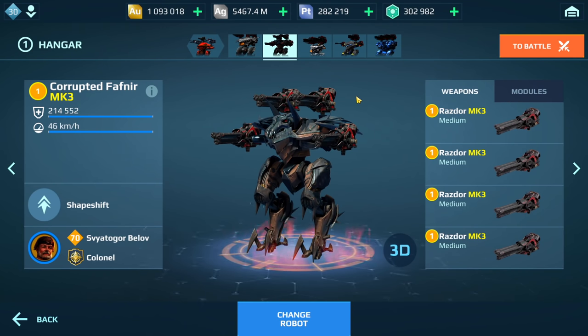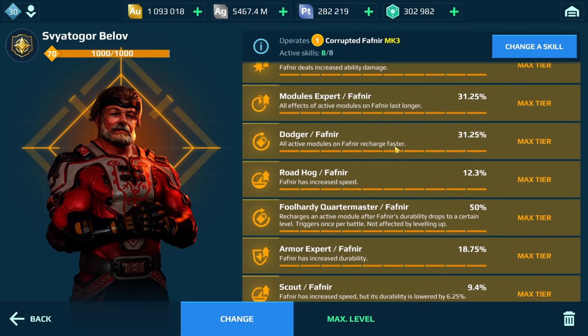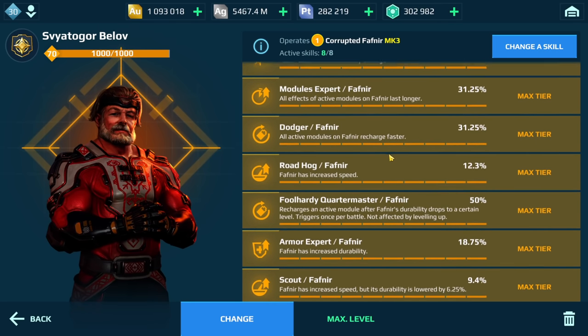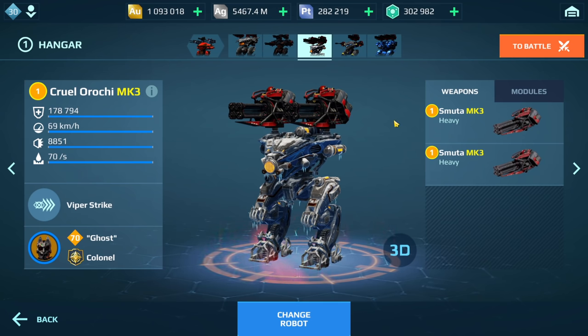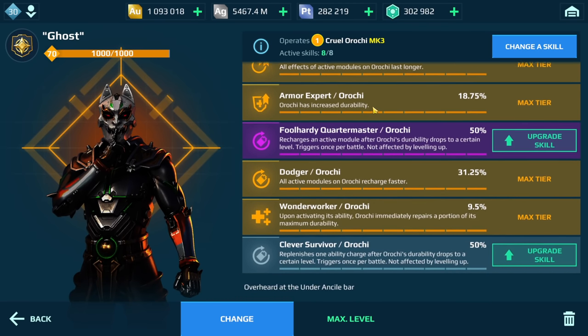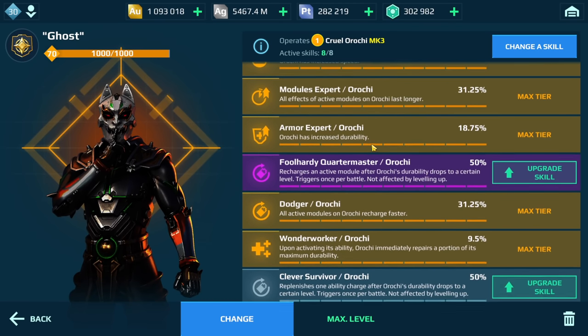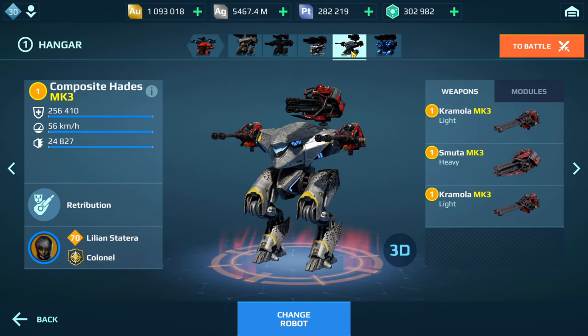We've got the Fafnir here with Razdor. I have a feeling this Fafnir is going to die really quickly, because I don't have a last stand on here, and I guess I could replace the anti-control with a last stand, but I'm gonna try it with this setup here. We've got the Orochi with the Smooter. This could actually be pretty deadly to other Orochis, because you have that 500 meter range, you can curve it around corners just in case, because Orochis like hiding.